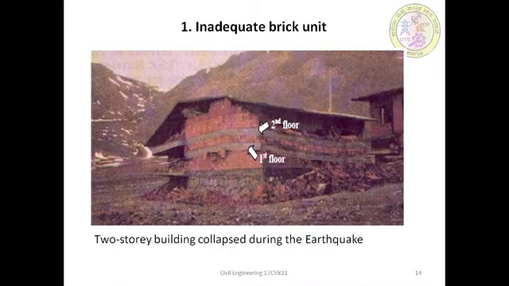The first one is the inadequate brick unit. Masonry materials used in the construction of load bearing walls shall be natural stone, solid brick, or solid concrete blocks, and bricks with some vertical holes satisfying the maximum hole ratio defined by the codes. The minimum compressive strength of masonry material shall not be less than 5 Newton per mm square on the basis of gross compression area, and the compressive strength of natural stone, usually used in basements, should be at least 10 Newton per mm square.